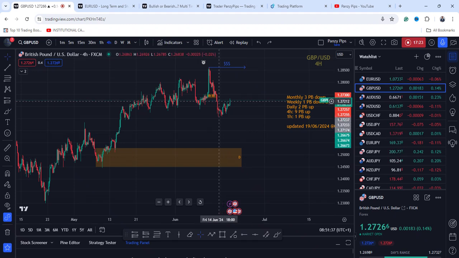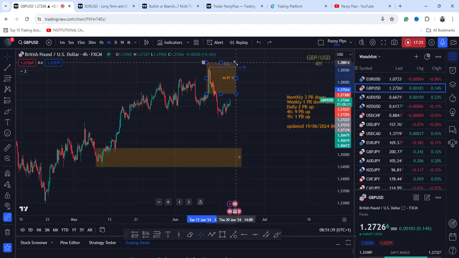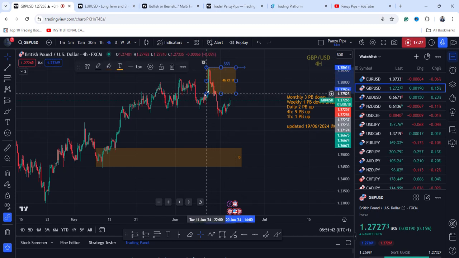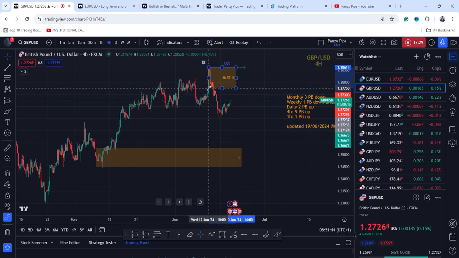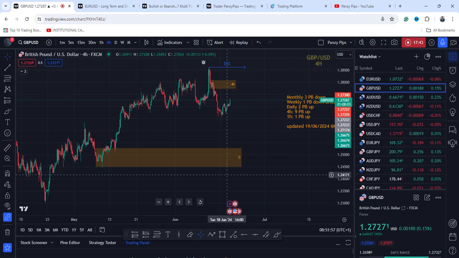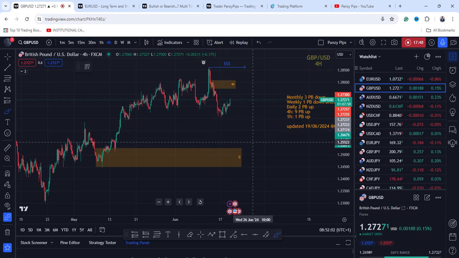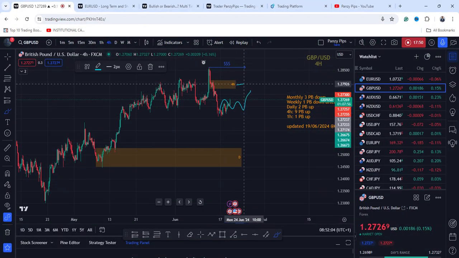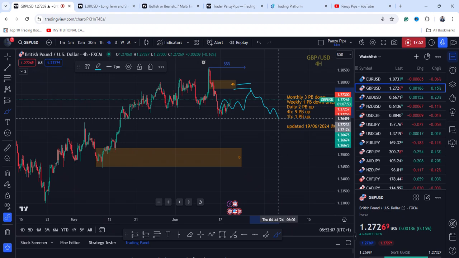Okay, so I will move this. This is how I update my analysis. I like to stay with this zone here. It's quite small, somewhere in the middle, but I think I like it, so I take it. And so that's the 4 hour zone. I expect to see prices come into it and from there begin to push away, targeting this level here. So something like this, just into the zone. And then go in, take out this level, and then this one will be complete.